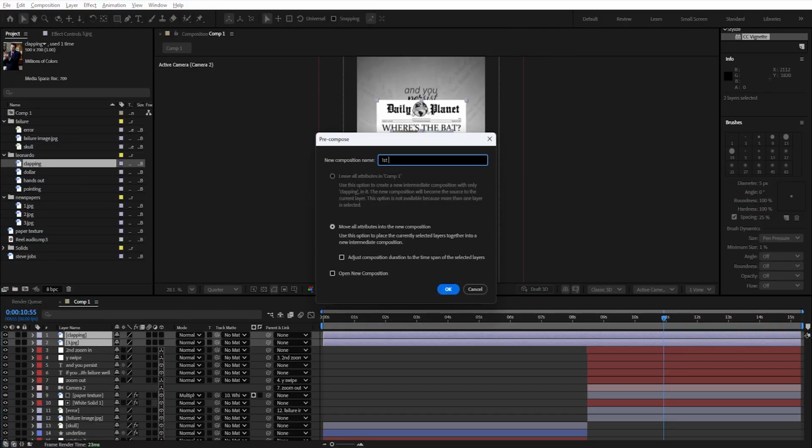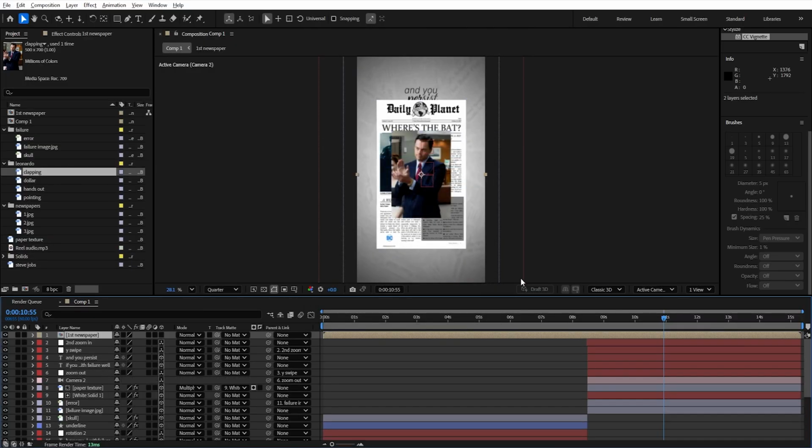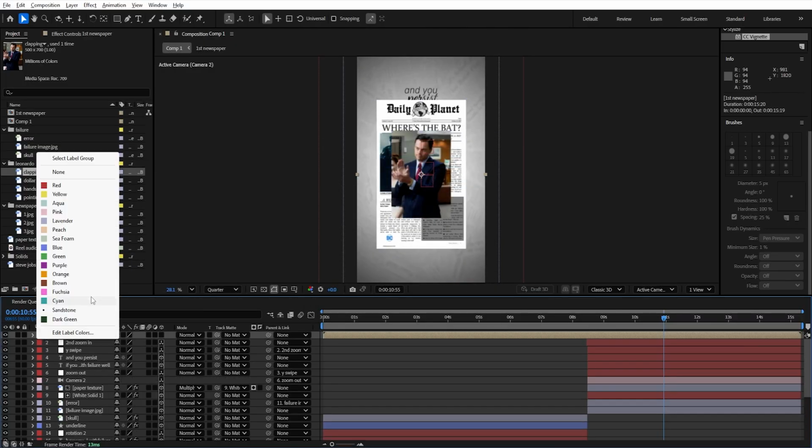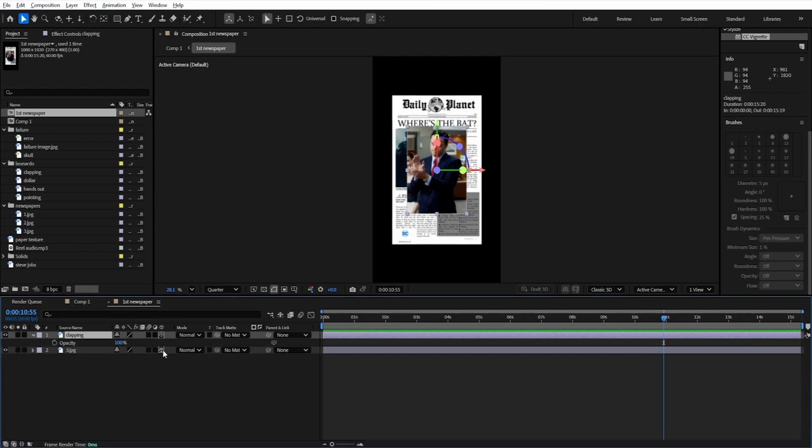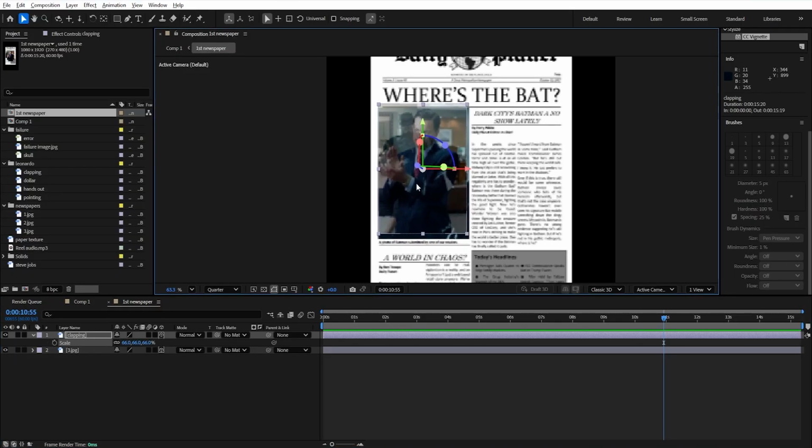Call it first newspaper, and give them a little color. Click on them. Turn them into 3D, and then bring the image of Leonardo DiCaprio.